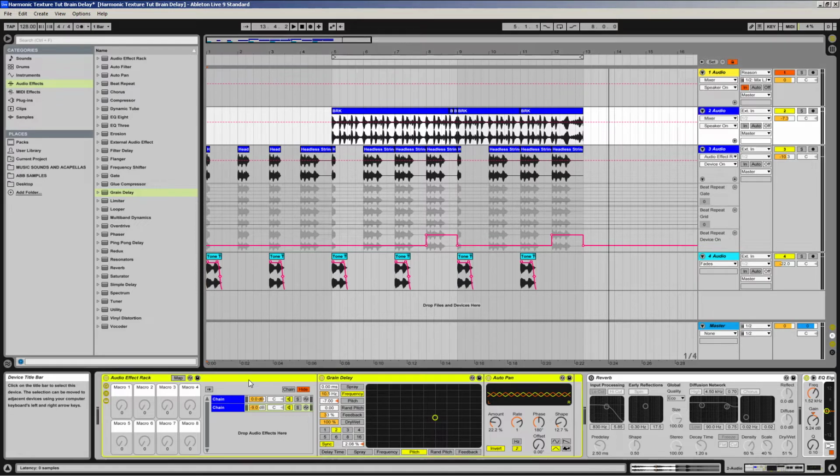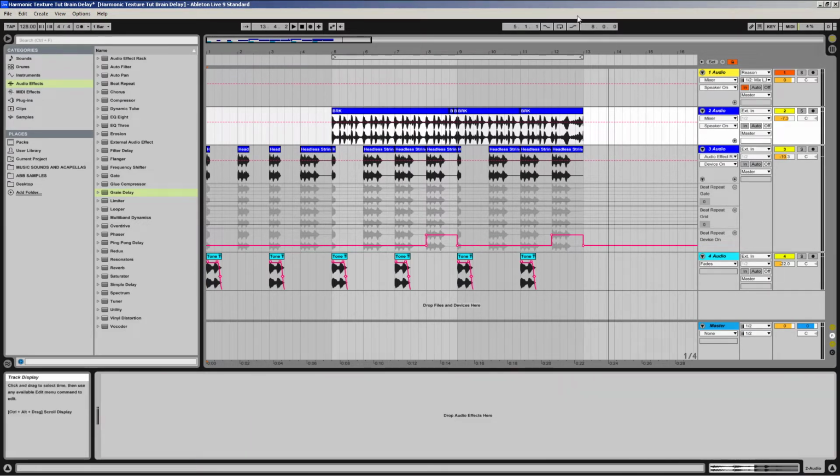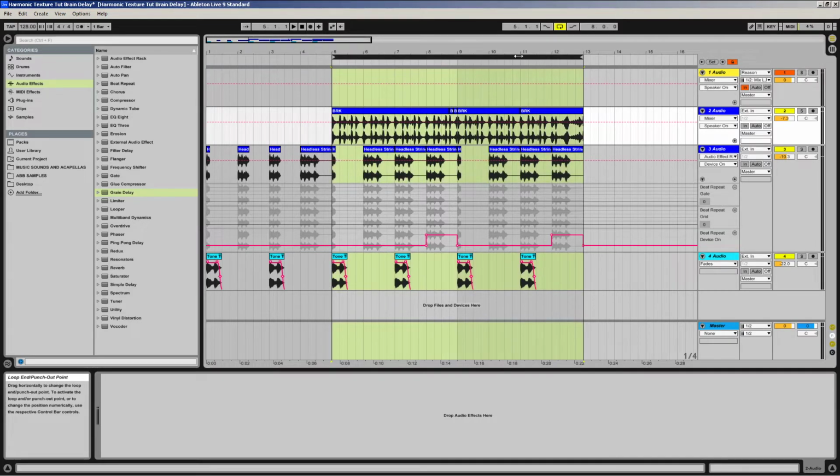So I'm going to go in my rack here, and I'm just going to delete all the effects. I'm going to keep the loop, and I'm going to loop the loop, and then that way we won't have to do anything like building a loop from scratch or anything. It's more about just applying the effect. So let's take a listen to the dry loop real quick of the breaks. So, as you can hear, pretty dry, pretty boring. I pitched it down a bit just to give a little more flavor.